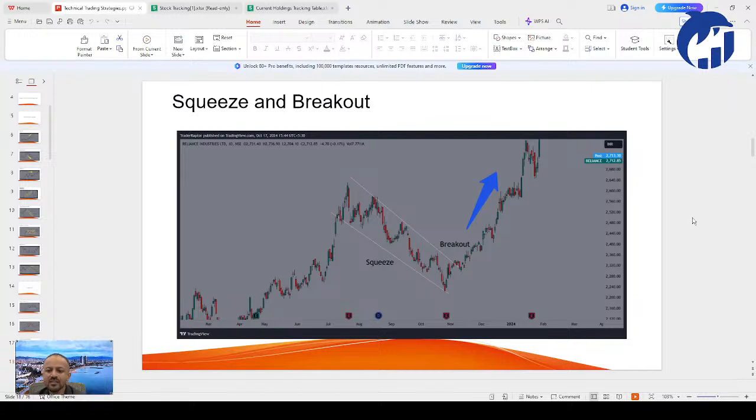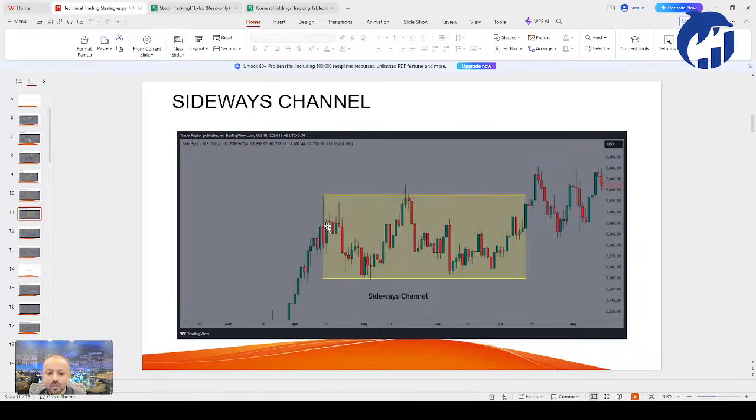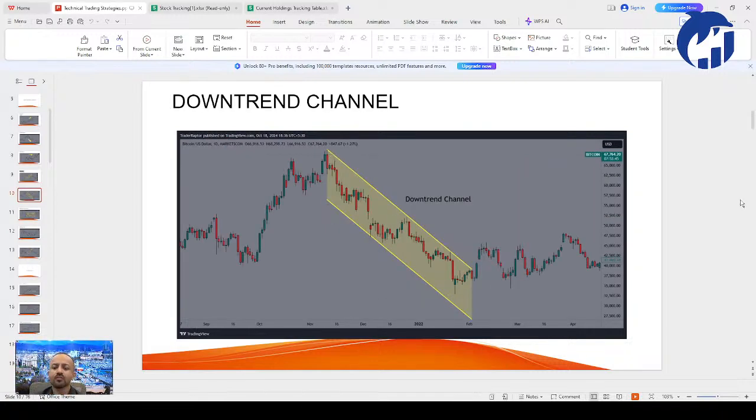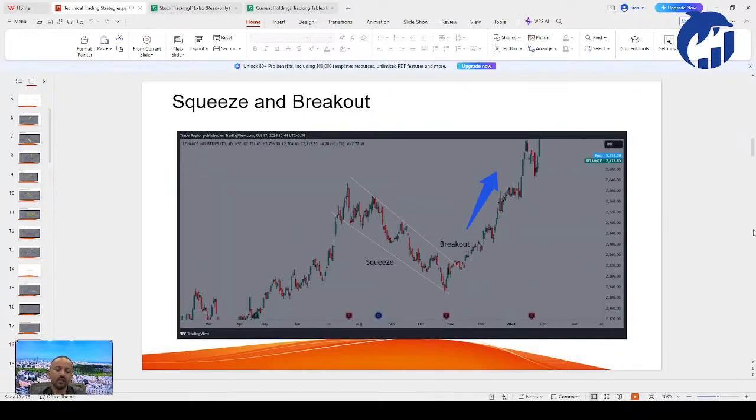All right. Similarly to that, we have something called squeeze and breakout. It is very, very similar to what we had discussed in terms of channel, right? I mean, if you compare a channel to a squeeze and breakout, they remain the same. Let me show you the example of the channel again so people can understand more clearly. It's the exact same structure, right? It's a downtrend channel. The only difference between a channel and a squeeze and breakout. All right. So I hope you can understand this is a channel, a downtrend channel, and now we are talking about a squeeze and breakout.